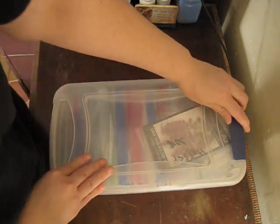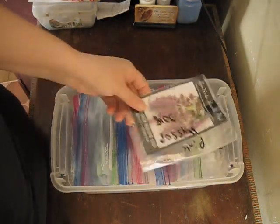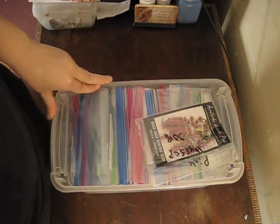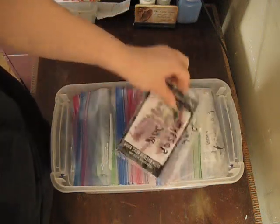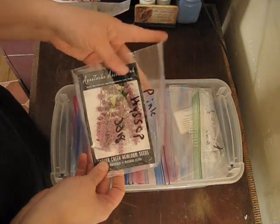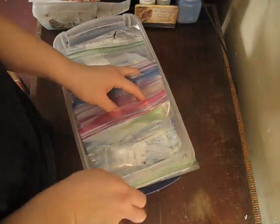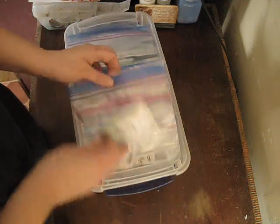This is my herb collection, and it's ever-expanding. Some things I cannot grow in zone 5b because we have too short a growing season, or if it's a perennial it won't overwinter — it'll die off in our winters. I grow as much as I can but some things just won't work here. This is a pink hyssop — it's really pretty, more of a flower than an herb. I've got to get a bigger tote because this one is stuffed.